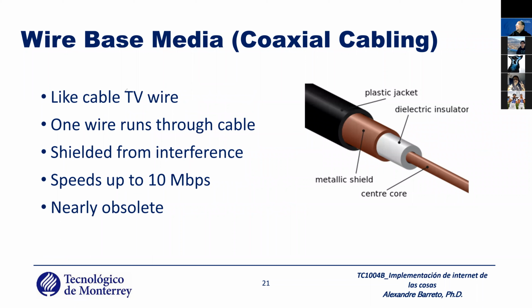Another type of cable is the coaxial cabling. Okay, it's like the cable TV. I don't know, in Brazil it's not so common. Yes, it's common because in Brazil you start to replace this type of cabling with fiber. But you already find this type of cabling in Brazil. I don't know in Mexico, but it's very common, for example, in the backbone.